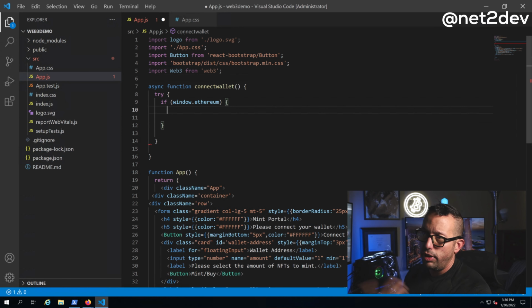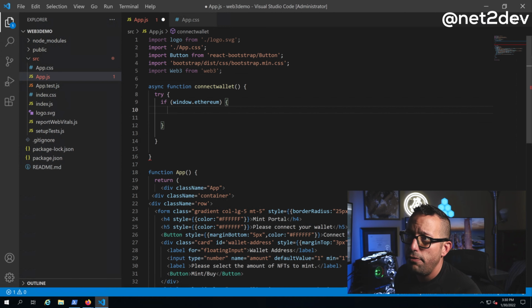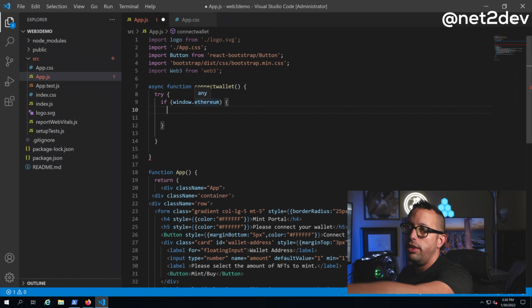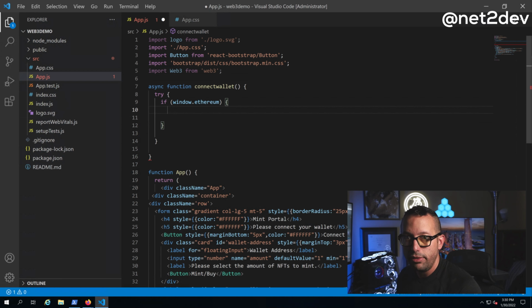Okay, so let me explain this. So what will happen is if try, if window.ethereum, meaning that if I'm able, this is a very common base trigger, so the browser can execute a call to the wallet, right? If it does find that there's a wallet associated, then it's going to proceed and execute the instructions that we are going to code below this. So it needs to match the if window.ethereum, right? Then do this, okay? So that's what we're gonna do.